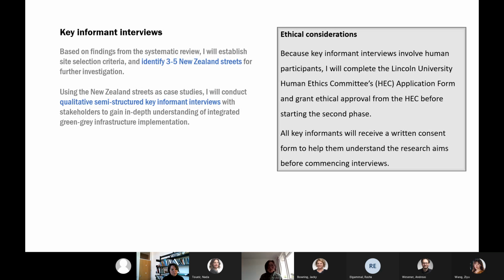Using these streets, I will conduct qualitative semi-structured interviews with stakeholders, which means experts or designers that were involved in these case studies. Of course, because key informant interviews will involve human participants, I will first complete the Lincoln University ethical application and get approval from the committee before doing anything with the interview.